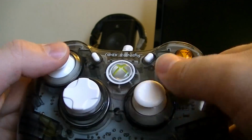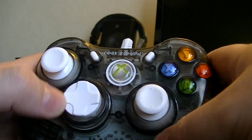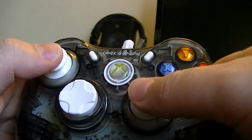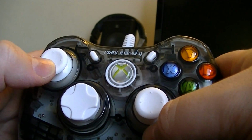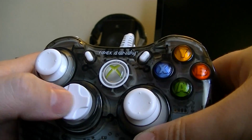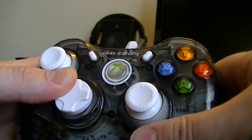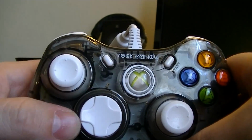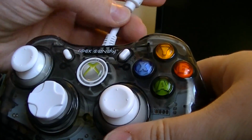That's the main problem, but I still haven't found it to be a serious concern, as I've been playing Halo 4, Call of Duty, and other first-person shooter games, along with several other games that do not require this thumbstick, but this one mainly. So it's not so much an issue so far, but we'll see in the future. The D-pad is as crappy as ever, and that's not improving anytime soon, so let's just learn to live with it. This is the wired model.